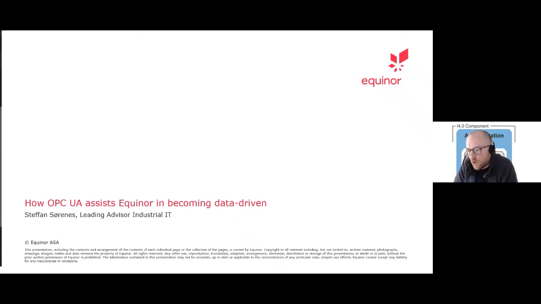We have been using OPC UA Part 14 in Equinor with success to publish data from the plant floor to the cloud. But it's important to know that pub-sub is not a replacement for client-server. We need both communication models for different use cases. So Part 14 is really elegant when it comes to streaming telemetry data to the cloud. But we still need the client-server communication model for the information models and other types of interoperability and use cases.